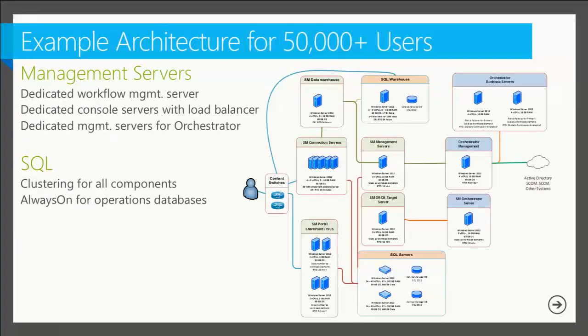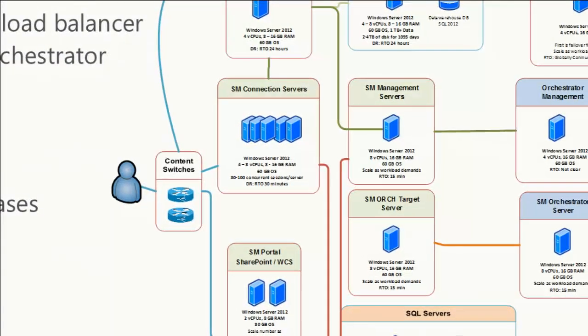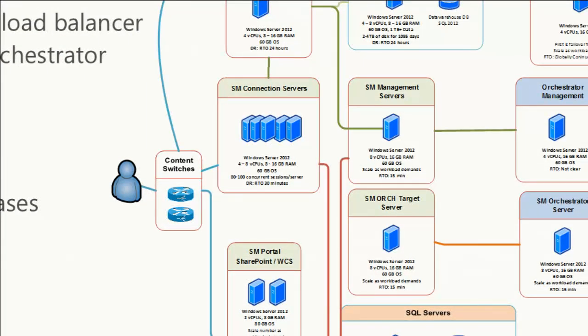All right, so what does this topology look like? Well, I realize that this is a little bit small, so I'm going to dive into it here. You can see in my topology that I have green, kind of pinkish, and then blue, or orange. Now, what you have here is kind of three critical elements. You'll notice that I've broken out my connection servers from my management servers and my orchestrator target server.